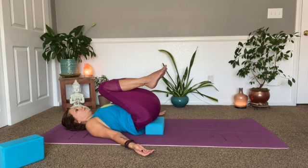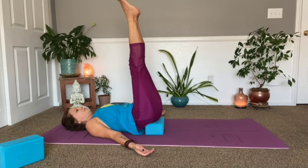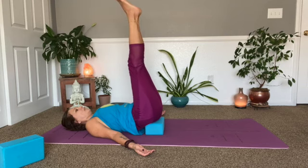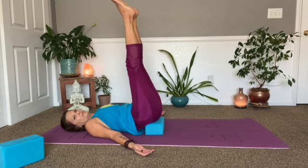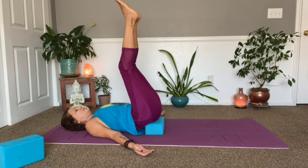And then from here, we're going to come into a supported waterfall, or also known as legs up the wall variation. So just extending the legs all the way up. You want to make sure that the feet are aligned over the hips, so you don't want the feet over toward your head or too far away from the body. So aligned right over the hips. Good. And letting the feet just be soft, so we don't need to flex the feet here. If this is really tight in your hamstrings, you can have a gentle bend in the knees.